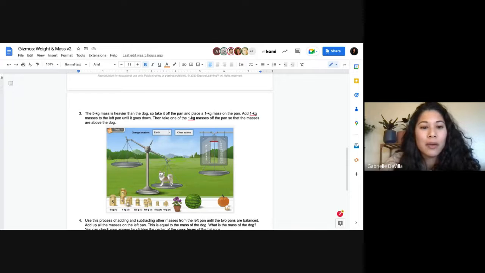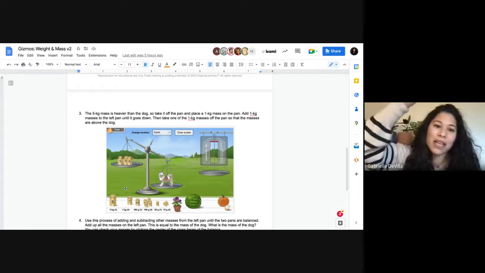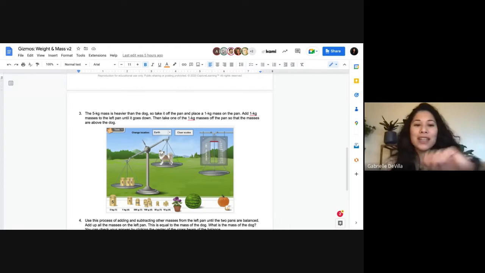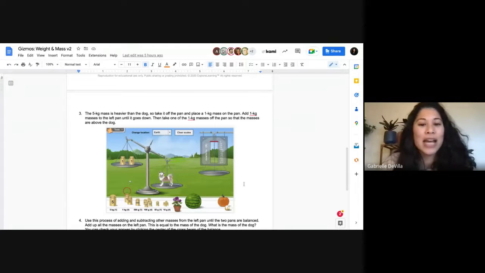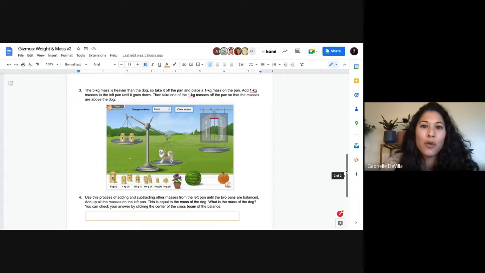So this takes a lot of practice for students to do, and putting masses on the left side until the pan is unbalanced, and then you got to take the mass off, and then yada, yada, yada. So I demoed it here so that students can visually see what they should be doing. Okay, so that's just a little example of how you would use that on a handout or a digital handout.